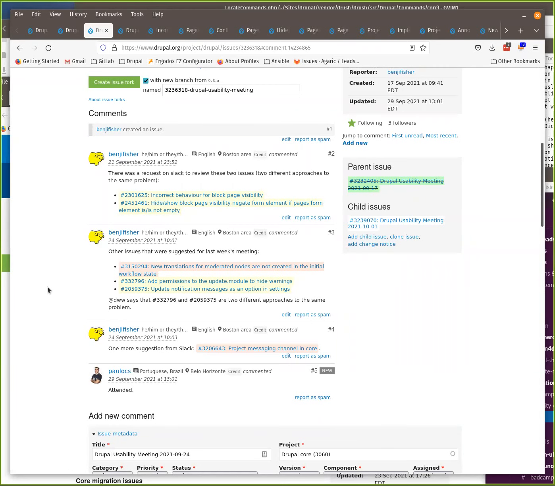And I think we again have two competing issues for the same problem that Derek requested, and I forget who asked that we look at this. New translations for moderated nodes are not created in the initial workflow state. So shall we look at that pair of issues or the one about translations?